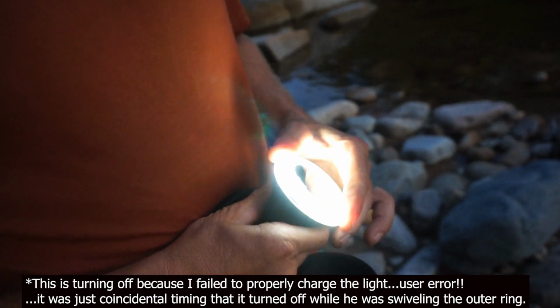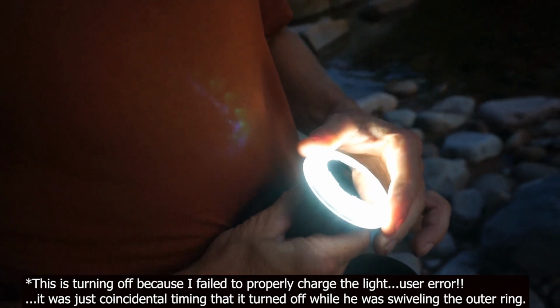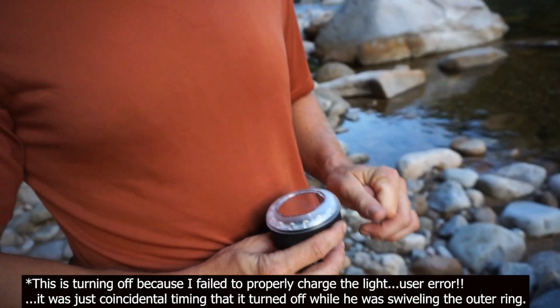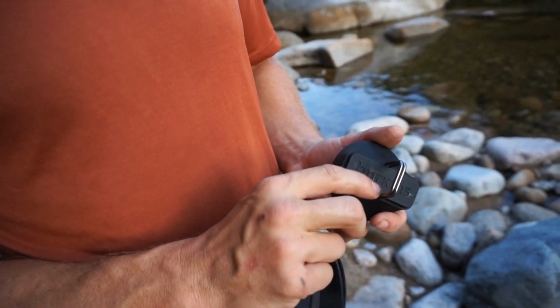So push down. It's definitely changing the color temperature. Big one. Yeah. Let me see. Yeah, that's too bad. Well, it's worth keeping an eye on. It's not a battery issue. It's just the mechanism. I'd like one of these to have a hook.